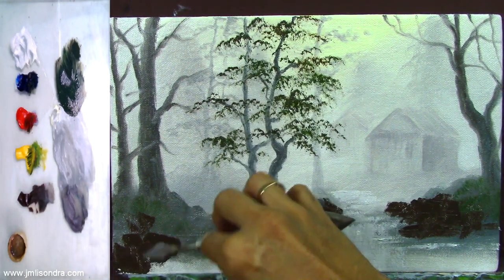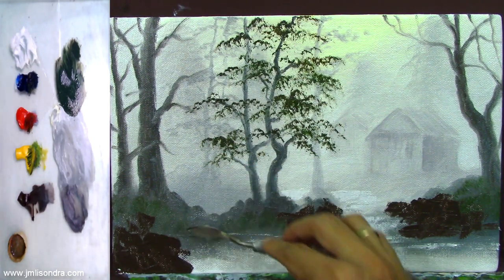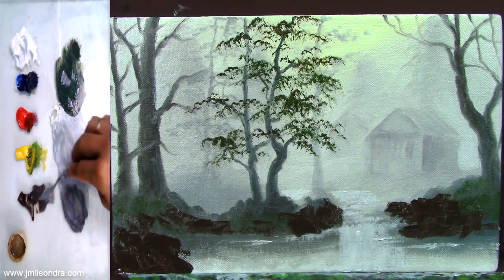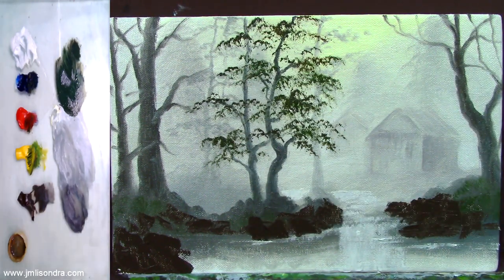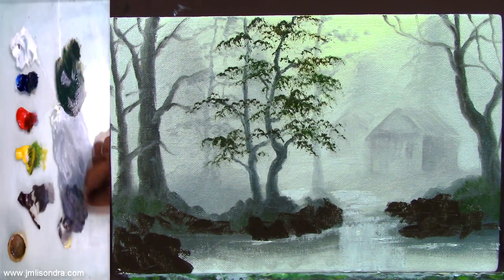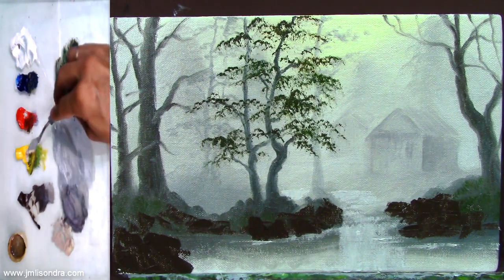Cover this part with brown. Then I'm gonna put some highlights. So I'll be using the umber and white, some yellow and red. Add more yellow.